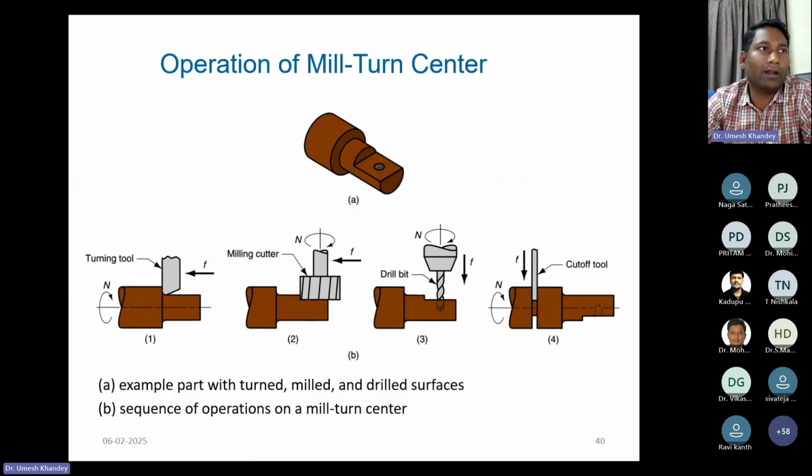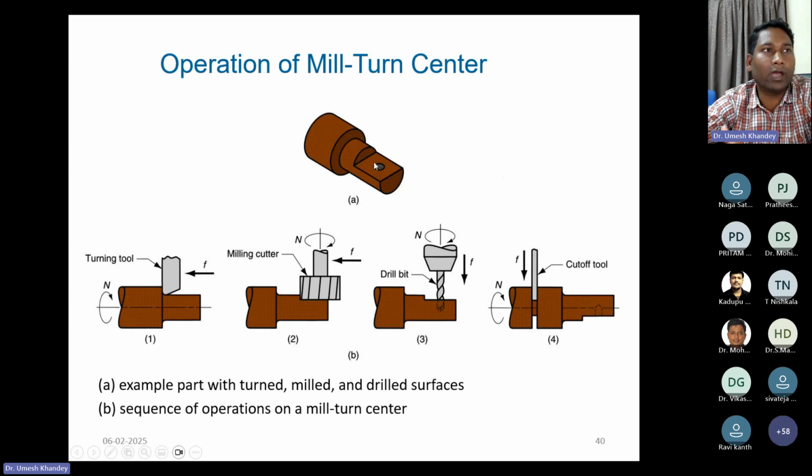So let's have an example. As shown in figure A, you have the objective to cut the cylindrical workpiece, and at last you have the material in this form as a final product to deliver to the next section. So for this, how can you execute your plan? First, you will go for turning. Then next, for milling to have this surface.